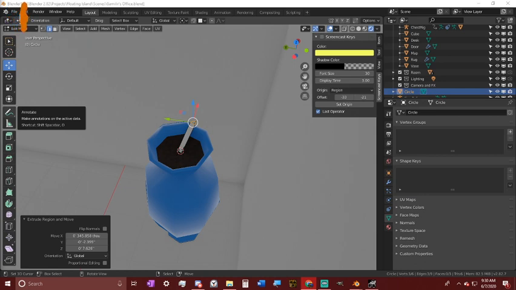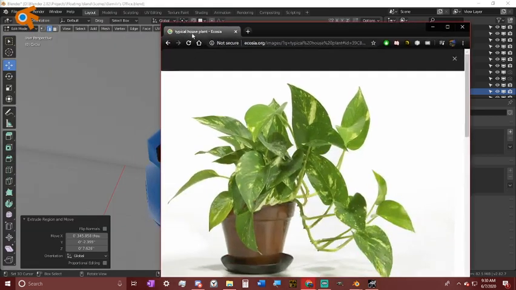I need to look at the types of plants. Like what's a typical house plant? Nice. Ah, there we go. This is what I'm looking for. Something like that.